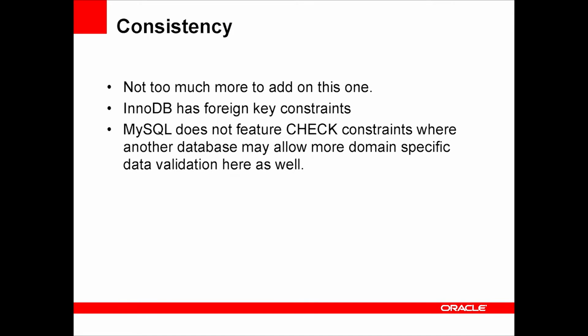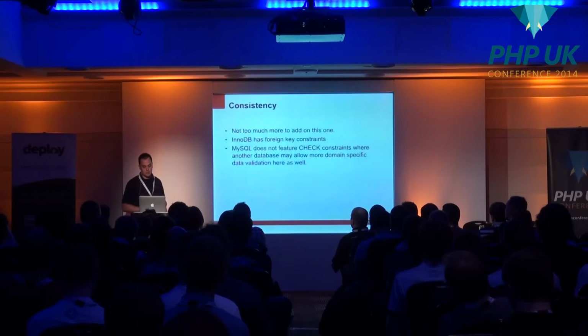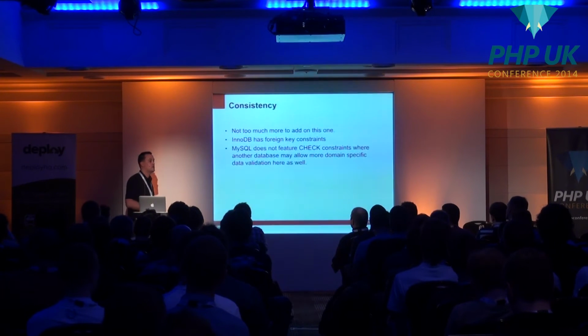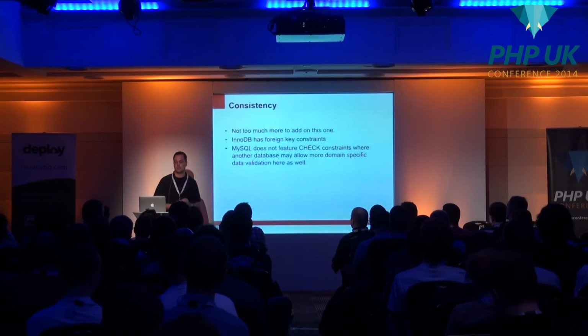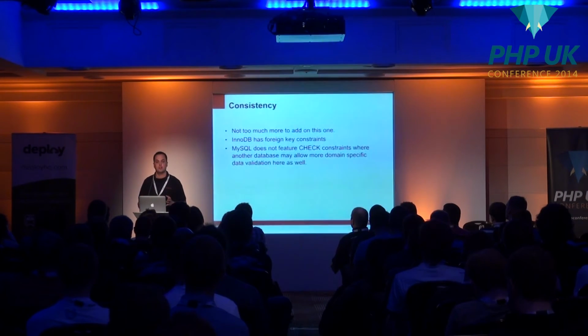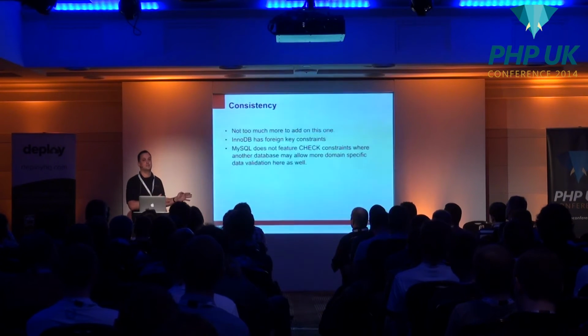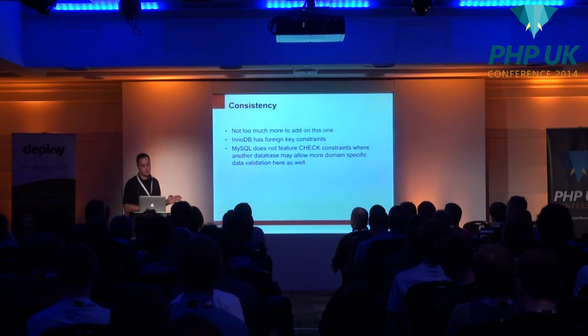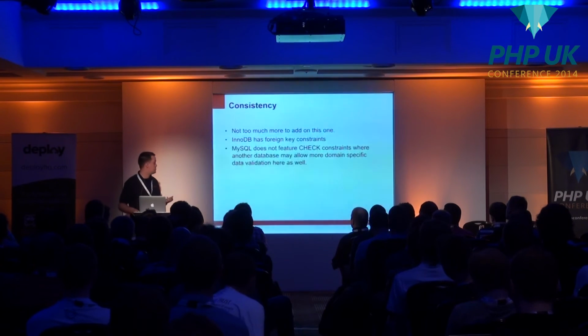Consistency, not too much more to add about consistency other than foreign key constraints, unique constraints, and primary keys. We will never ever allow a situation where there could be two of one primary key, even with this multiversion concurrency control funky stuff happening in the background. In other databases, they stretch this a little bit further, where they might have some check constraints on the domain of data and make sure that it's accurate. This is the promise of consistency. And we gave an example where we might want to relax it because it can be expensive in some situations.